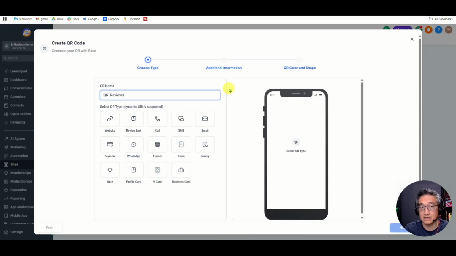Let's say you want to get Google reviews this quarter, but then next quarter or next month, you want to use that same QR code to send them to a Facebook review. So kind of like what you're doing with balancing, you can use this specific QR code to change it dynamically. I don't say dynamically, but you can change it, and I'll show you how to do that.